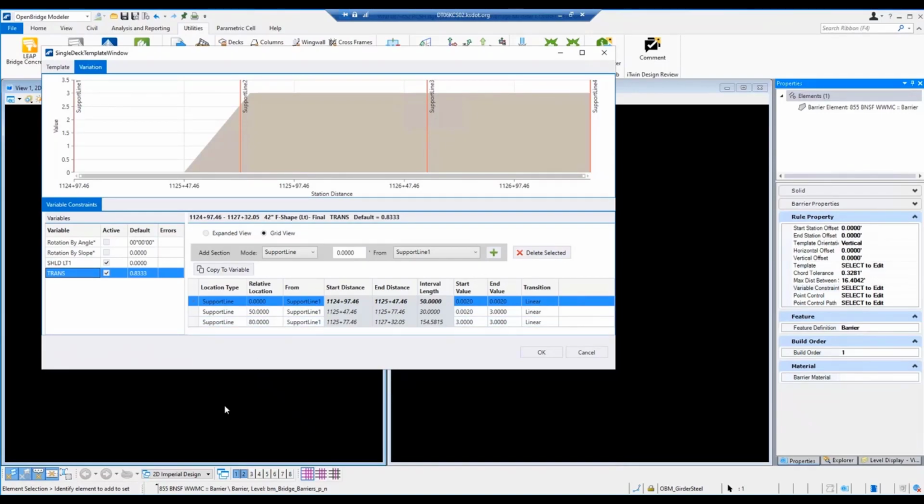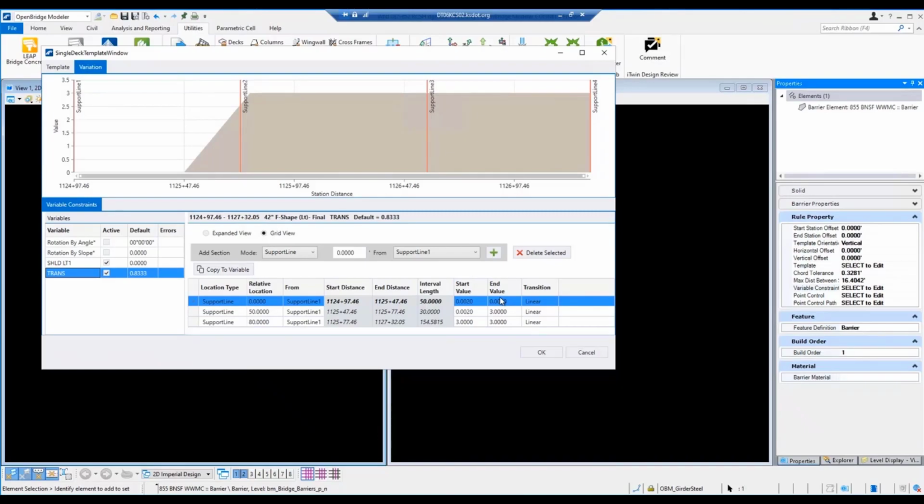However, that is only because the master units for the design file are set to decimal feet. If I go in and I change that to feet inches, then I will need to enter everything in my start and end values as feet and inches.